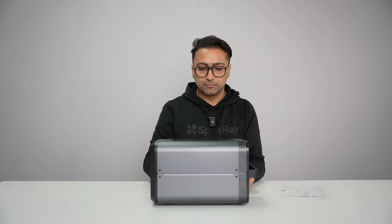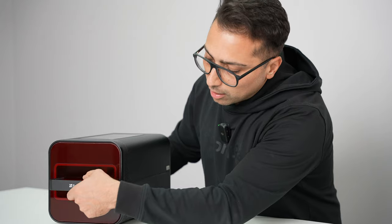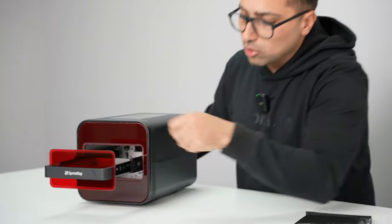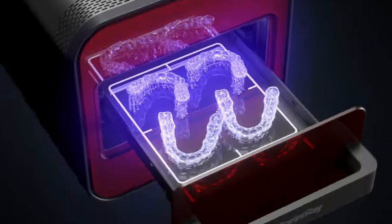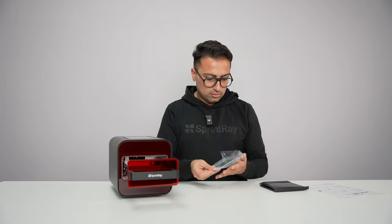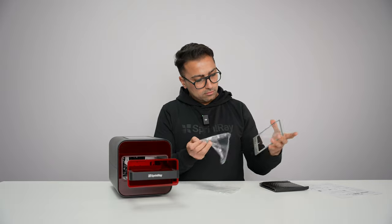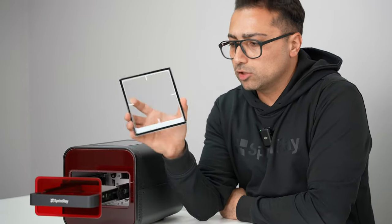Do not ever block this area. Also make sure you never put it directly under sunlight or anything that catches sunlight too much, because it already warms up — you don't want to add to that. Just like ProCure and ProCure 2 that you've seen before, it comes with a handle and a front-loading tray, and the tray glass is just going to sit right inside of this. Take this off — this comes off, so it's not glued to the system.